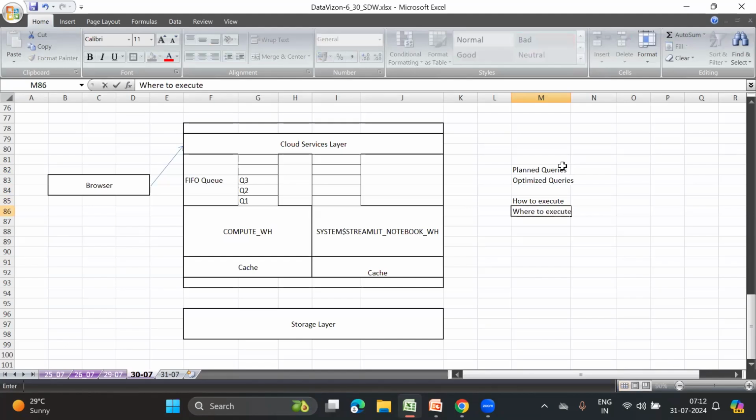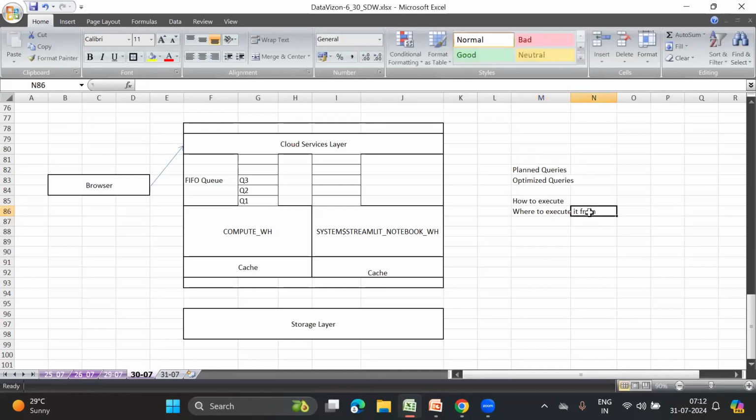Not just what you have to do step by step, but also how to get the data, how to do the filtration, which type of filtration to do, which type of join to use, and where to execute it from. All these things are there.